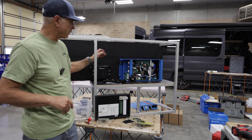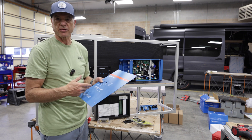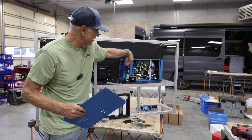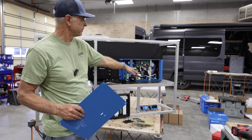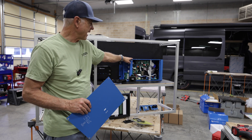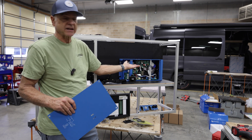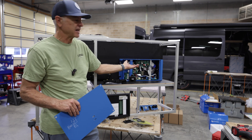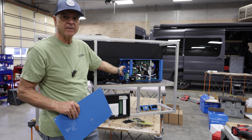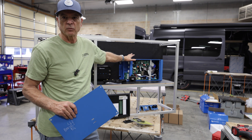Let me talk about the inverter and why we went with it. This is the Victron MultiPlus Compact — a 2,000 watt inverter. We typically use the regular MultiPlus which is 3,000 watts, so this one has a little less capacity. It's smaller in thickness but actually longer. It's best not to lay it flat because these get pretty hot when operating. The regular MultiPlus has more vents on the side, so laying on its back still dissipates heat well, but with this Compact model all the fans and heat vents are on the back or bottom — so laying it down traps heat underneath, making it run hotter and less efficiently.